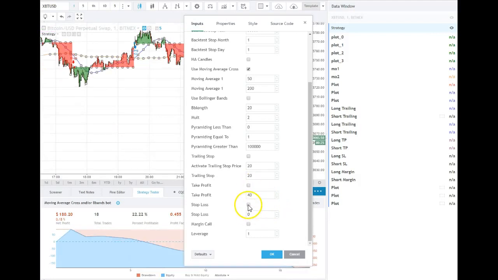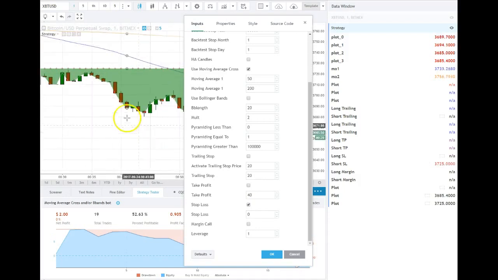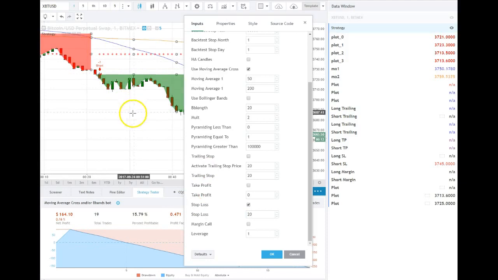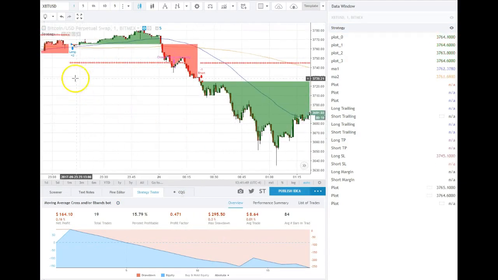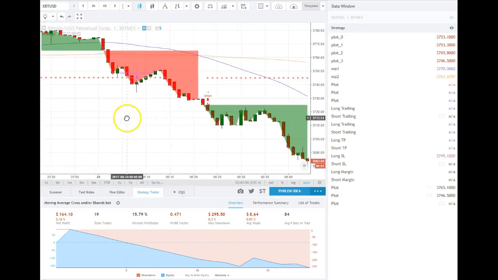Pretty much the exact opposite for the stop loss. We're going to see the red crosshairs show up. And we're right at 0. So we'll go back to 0 here. We'll do a $20 stop loss. Stop loss will come up. Now we just got to find an order where it hits. Here's one that it hit. So the long's going, comes down, crosses our hashes, boom, out of your order.